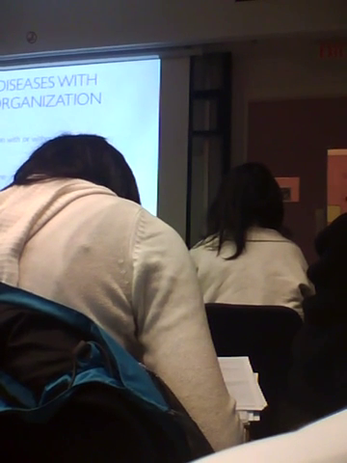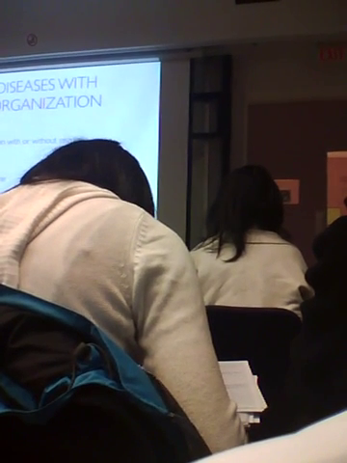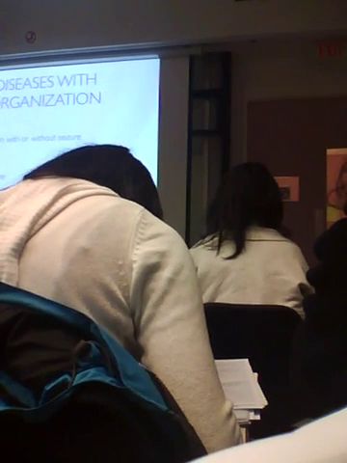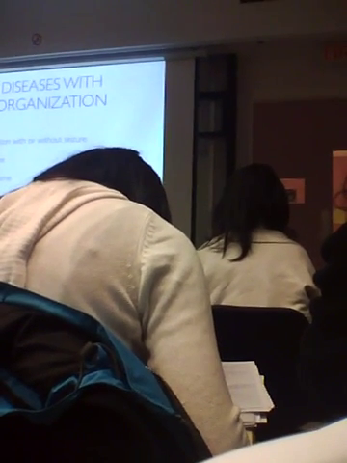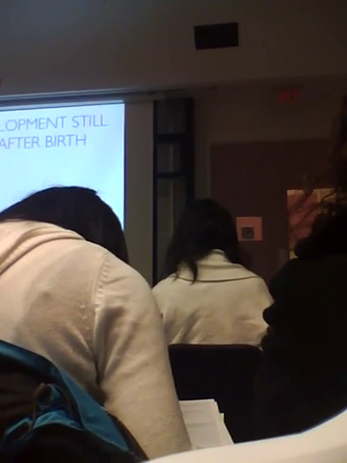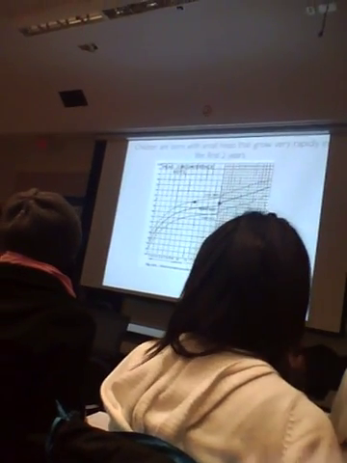But we know that many of the cases of mental retardation are associated with that, including Down syndrome, Fragile X syndrome, Angelman syndrome, and many of the causes of autism. So Ronnie's going to talk about autism next week, and I'm going to talk about Down, Fragile X, Angelman next week as well.